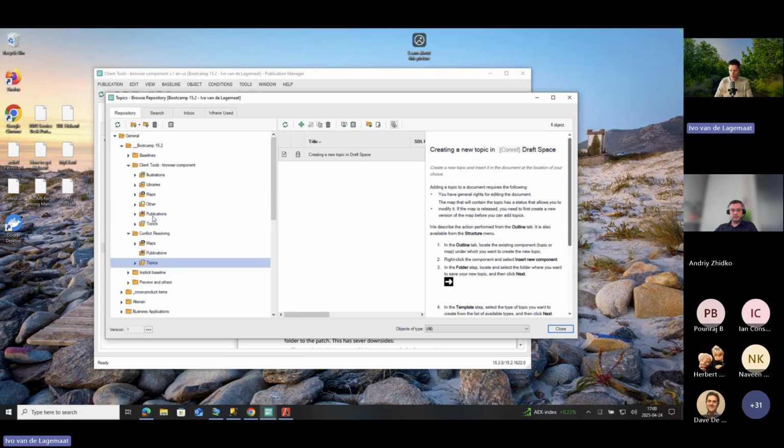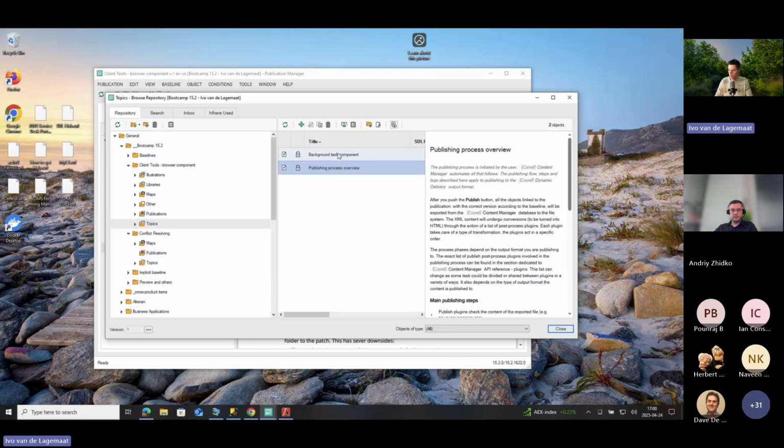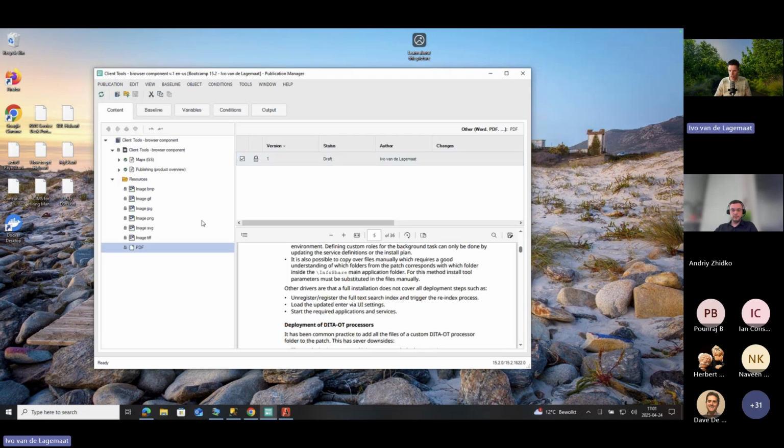I think I have some more. If you have more topics, you can see it. So it is basically what it was before. It's only the component behind it that is replaced. It is now more secure and also offers hopefully more functionality as well, like style sheet support in the future. So this is about the replacement of the browser component.